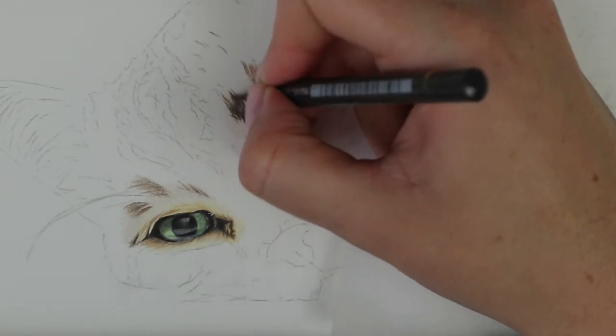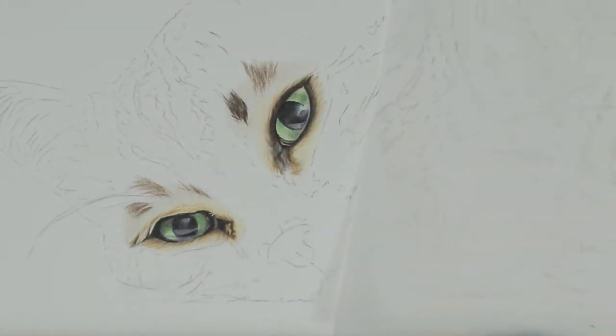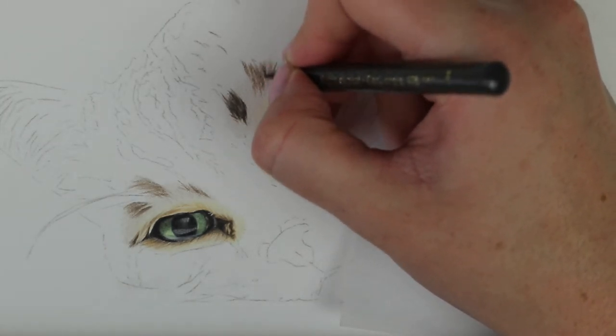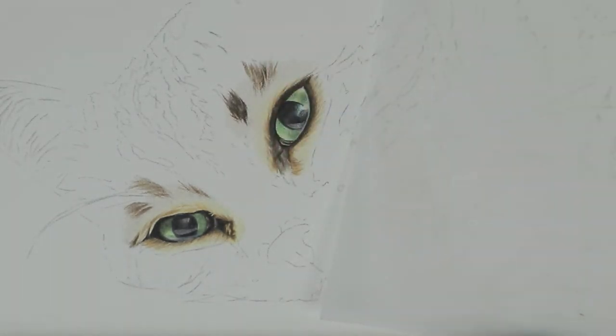I love drawing these little markings, it's so fun. I find tabby cats easier to draw than white cats, or black and white cats. They're one of the hardest to draw for me for some reason. Oh, and excuse if you can hear all the noises from outside, I've got the window open.